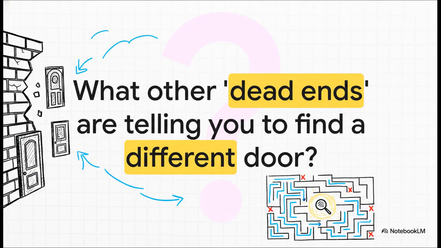And I'll leave you with this thought. The lying prompt is just one example of this. This whole mindset of treating a dead end not as a wall, but as a redirection, it applies everywhere. The real answers are hidden in the patterns of the errors. So what other locked doors are out there, just waiting for you to find a different way in?